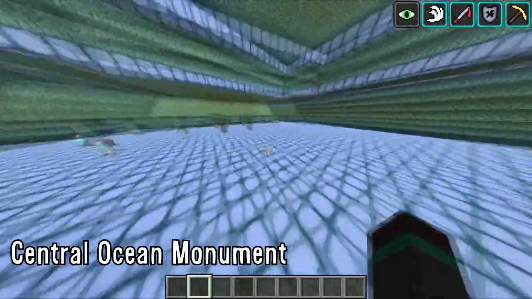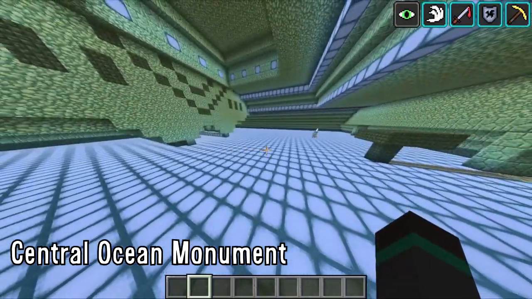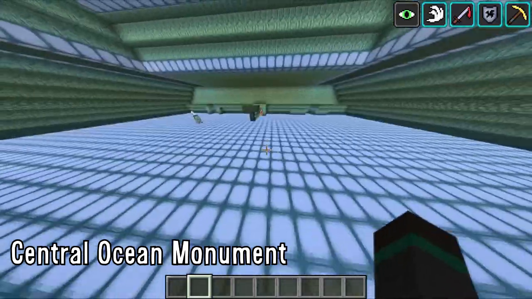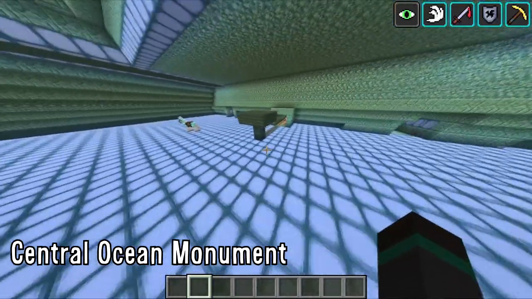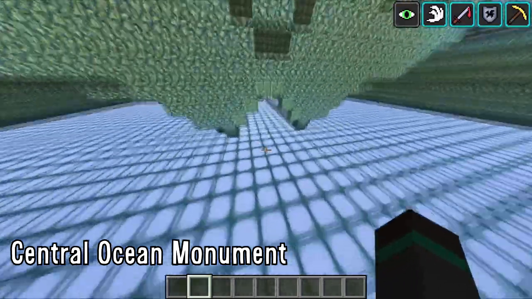So, you'll notice that the inside of the monument is completely hollowed. This was an idea pioneered by Wadzi. And yeah, you'll see a railway line here. This one will go to Central Village.